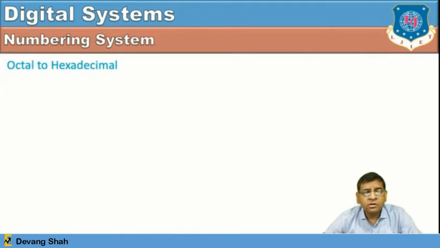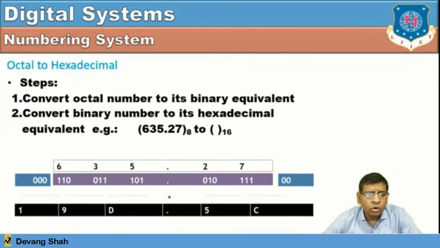Now further, if you convert an octal number into a hexadecimal number, you have to always convert that particular octal number into a binary number. So here our base is binary, and then you have to take groups of 4 bits of the binary number. You can easily convert this octal number into a hexadecimal number.